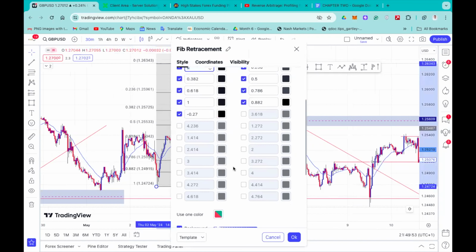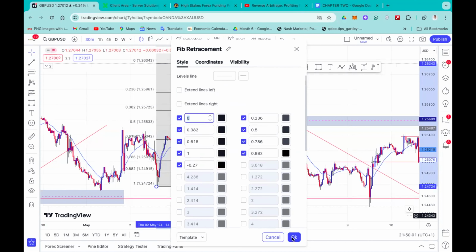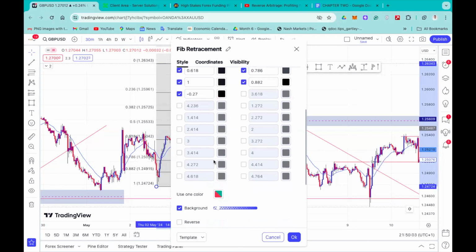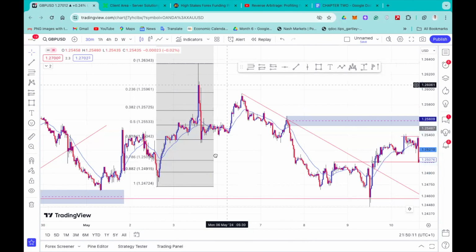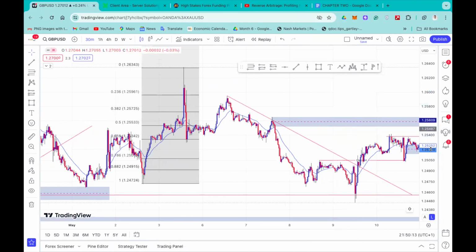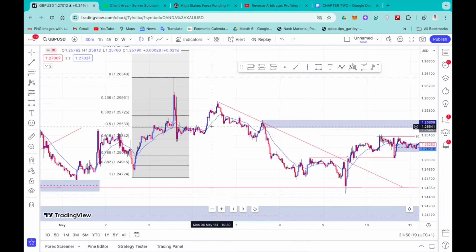This is the way it's going to look like. You can take a screenshot so that you can set yours exactly like this. You can see there are other different levels, but I'm not interested in those levels. I'm just focused on this level. And why I'm using this upper level here is for potential take profits. I'll be explaining those subsequently.